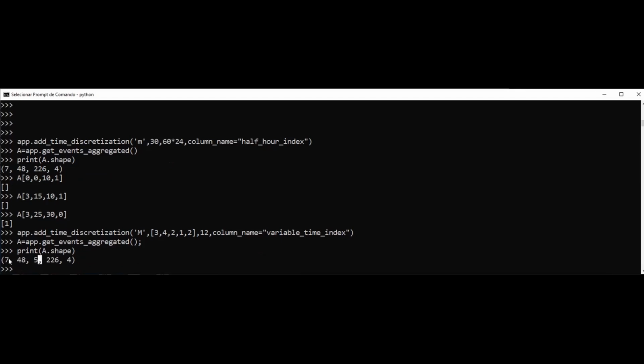So this is 7 for the 7 days of a week, 48 for the 48 time windows of 30 minutes during the day, and 5 corresponding to these 5 blocks of months that we have defined in the last time discretization. Then we have the index corresponding to space discretization, the hexagons, and then the index corresponding to the features, the priorities in the case of the calls.